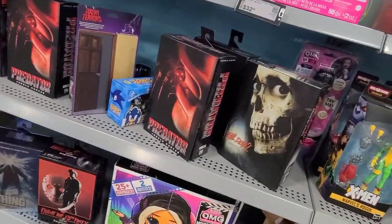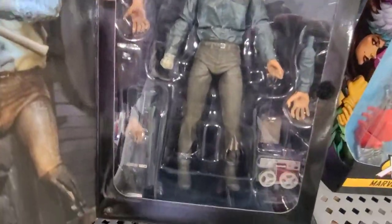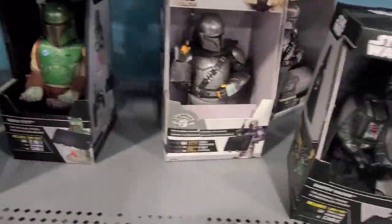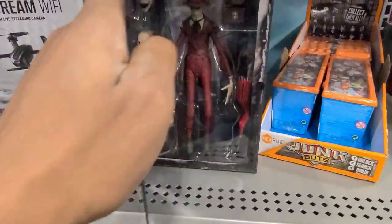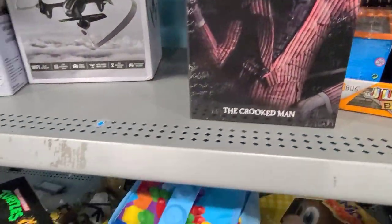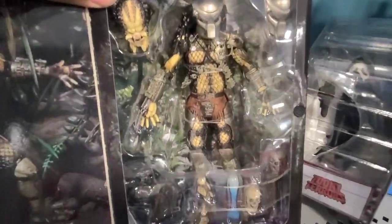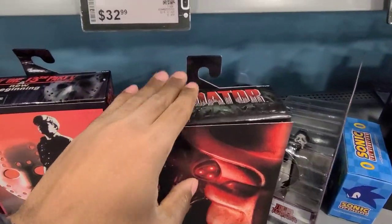Here's the Ash again — this figure is so good, they knocked it out of the park with Evil Dead for NECA. I don't know who did the sculpts but they did an incredible job. And the Conjuring 2 Crooked Man — this figure is so creepy, it reminds me of something Guillermo del Toro would create. The box is really light because the figure is so thin, but the detail is great and the accessories are nice.